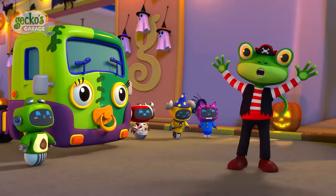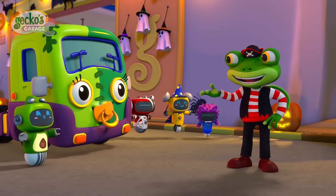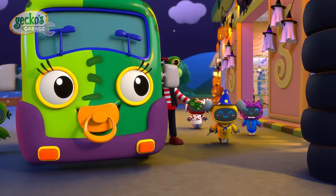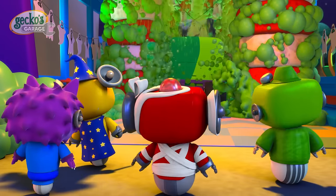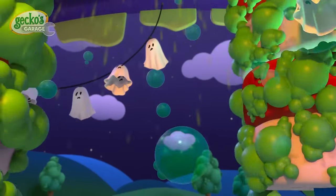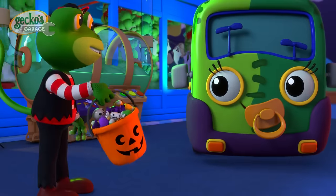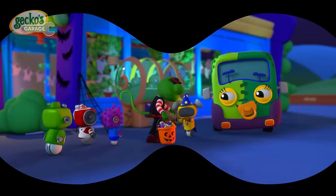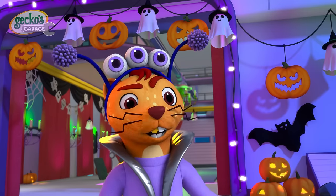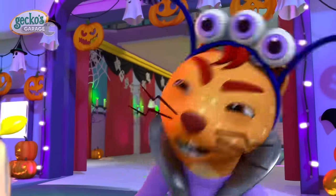Everyone, it's Halloween! And I have a surprise for the Mechanicals and Baby Truck! Welcome to my haunted car wash! Pony fright and fun for everyone! Well done for braiding the bubbles! Have some sweets! Looks like Gecko is handing out sweets just for going through his crummy car wash. That looks easy. Come on, Sly. We'll go through and take all the sweets.